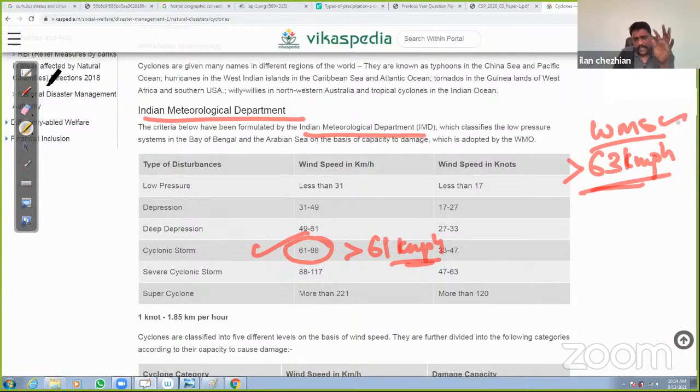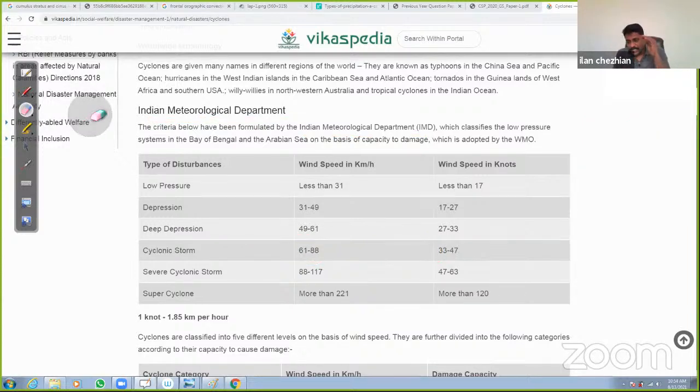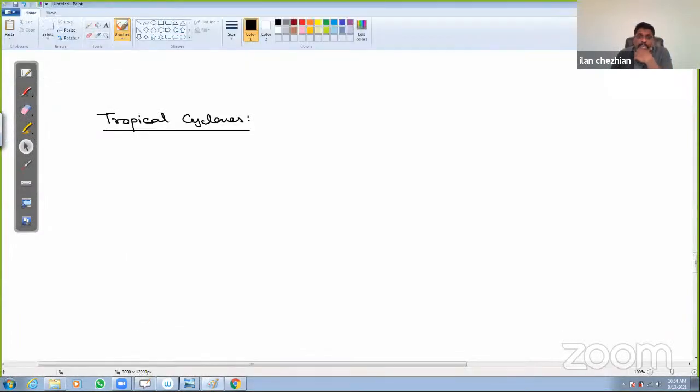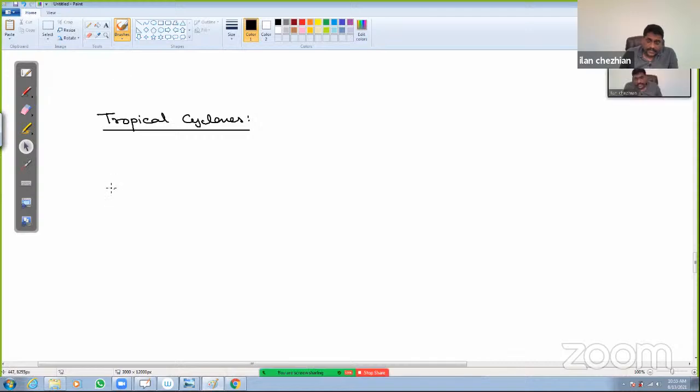What are cyclones? We have an idea. I told you, a cyclone is an intense low pressure system. The pressure system is intense, so the velocity of the wind will also be very, very high. Everything is fine. Now comes the question: the precondition, the origin, the genesis of cyclones. What are the conditions needed for cyclone formation? My dear friends, the necessary conditions that facilitate the formation of cyclones, cyclogenesis. Conditions for cyclogenesis.